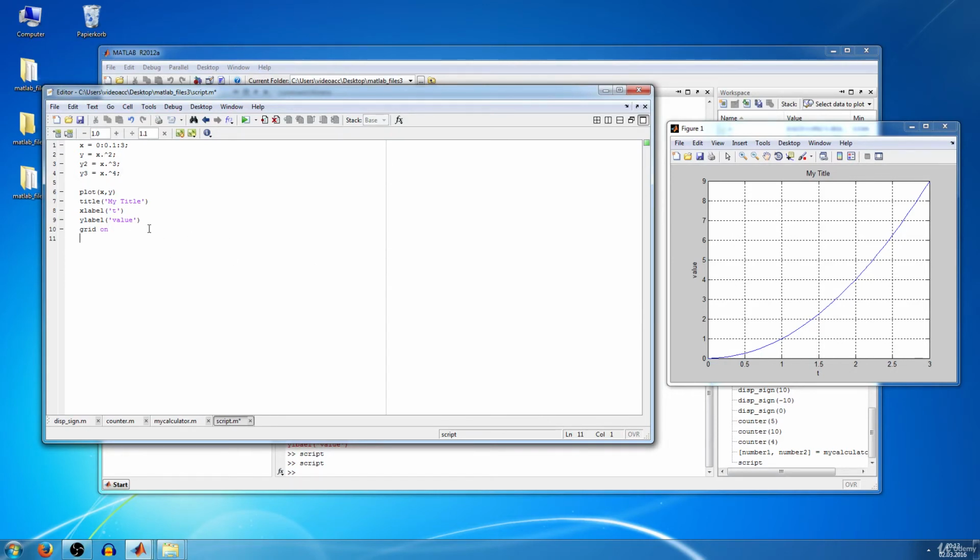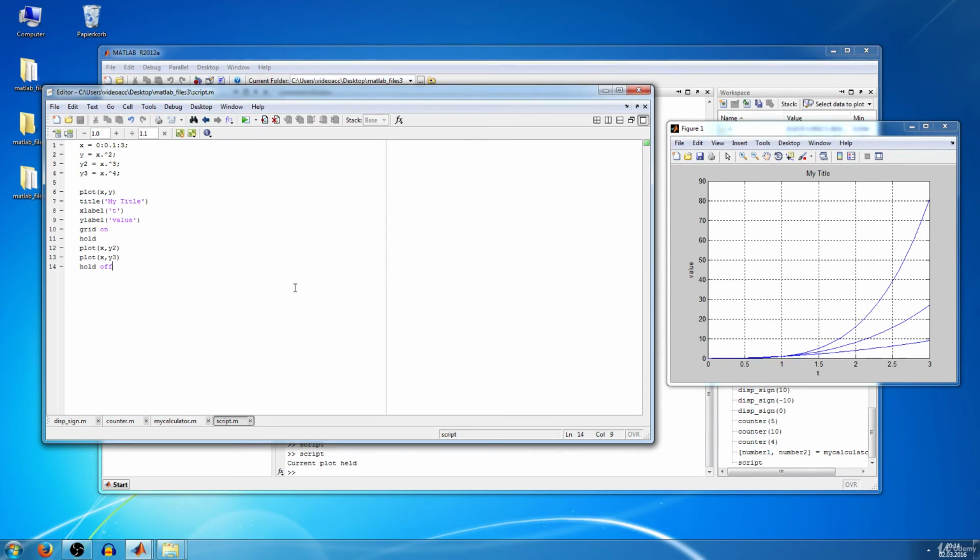So you tell MATLAB to hold on, otherwise it will just override your whole plot and the old curve will be deleted. So you have to write hold on and then plot x, y2, once again plot x, y3, and hold off. You hit play and all the other curves appear. But now you have the problem, you can't tell the difference which one is which curve.